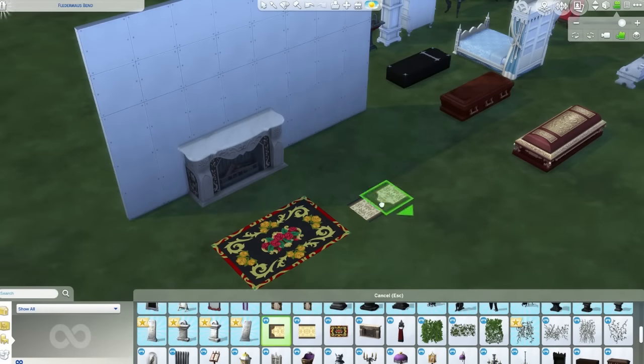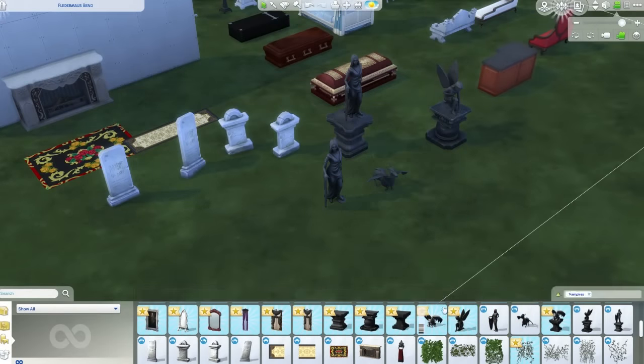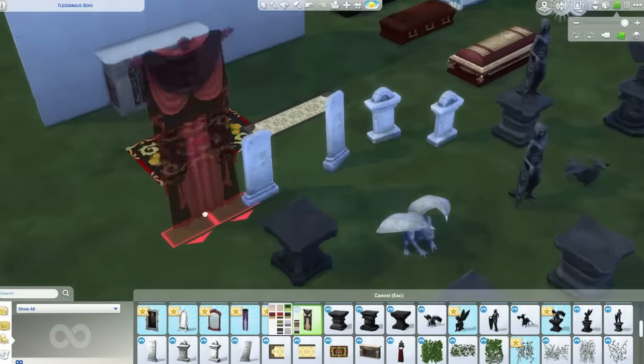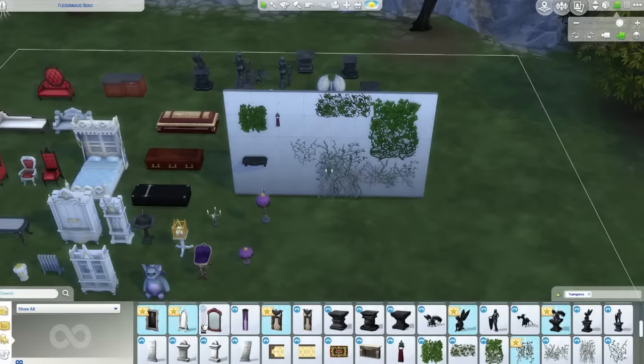That's a really nice fireplace. A few new carpets. That runner, you can connect all the sides to make it as long as you want, which is really nice because that means you can put it down a whole entire hallway. A bunch of statues. I don't know what vampires put on those. I'm not sure. But it's a lot of bat statues.